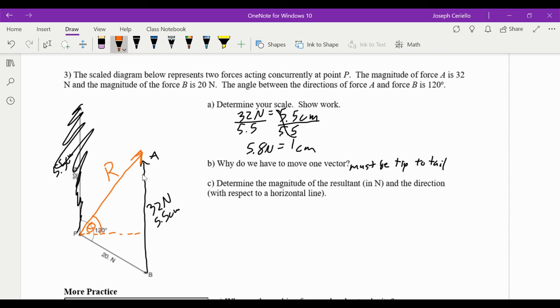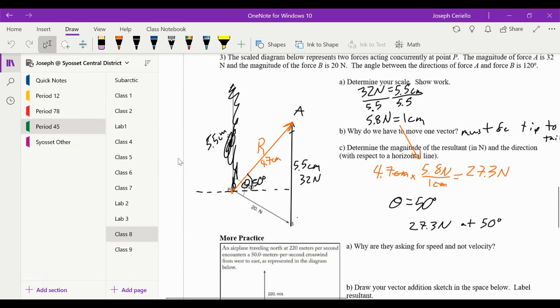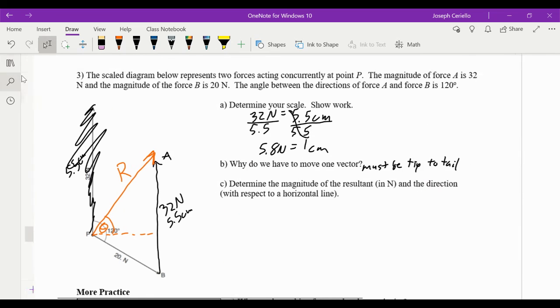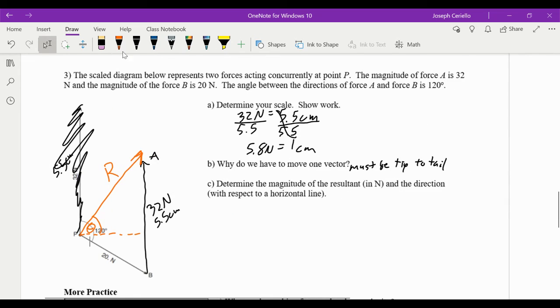Well, we have to first physically measure this resultant. Get its physical measurement in centimeters. It should be to scale. Okay, let's see what my other class got for this one. They got 4.7. You might get something slightly different, but that's about right. 4.7 sounds pretty good to me. So the resultant, okay, magnitude, I'll write 4.7 centimeters.